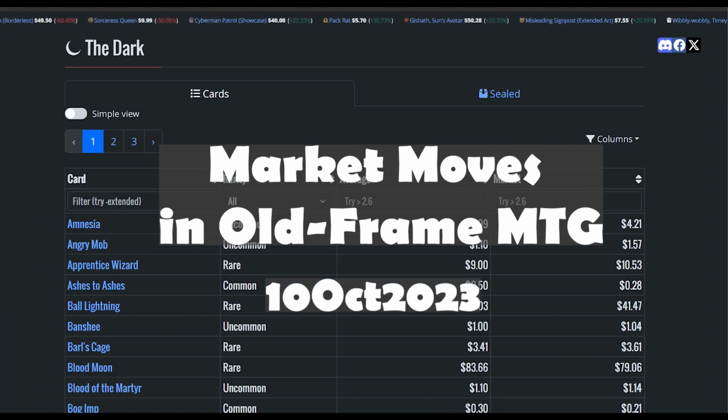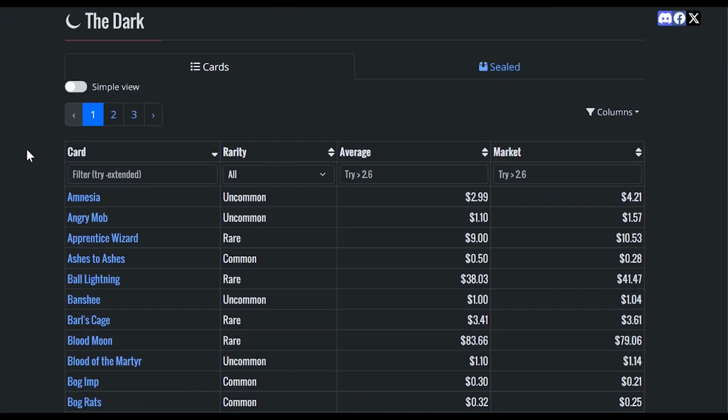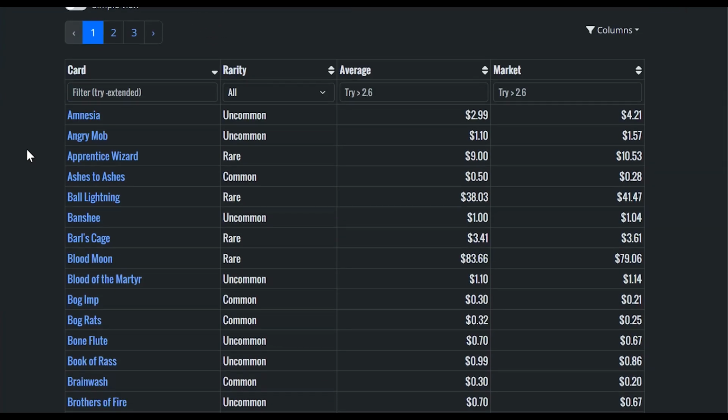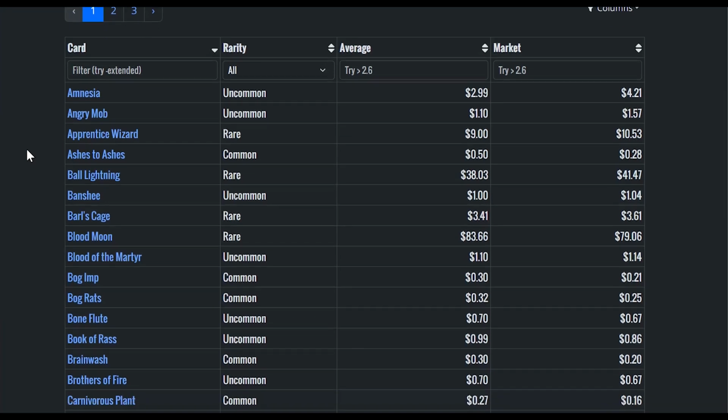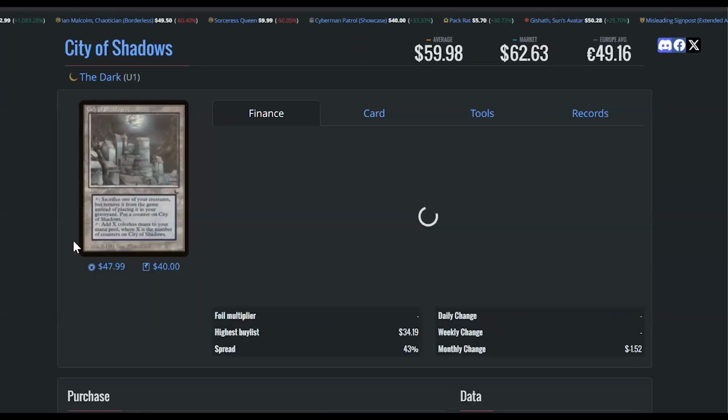Today, I want to talk about some cards from The Dark. For many years, there wasn't much action in The Dark. For many years, I had the opportunity to pick up some of the most interesting and unique cards from The Dark, but I didn't. And then the post-COVID market mania hit. We had things like this happen.